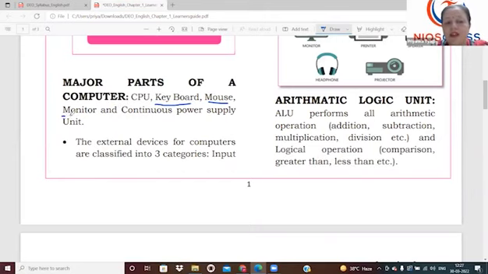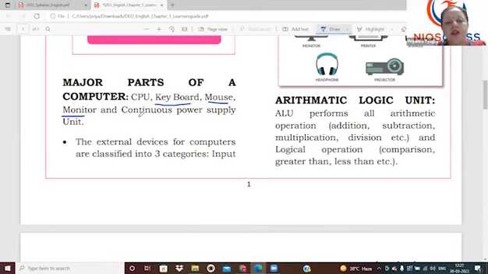And there are further parts of the computer, that is the monitor. If you want to see something, how can you observe the output from your computer system? By the help of the monitor. Monitor is a display device. Anything which you have input in your computer system, the computer processes that data internally, and after processing, with the help of the monitor, the display device, it is able to show that data.